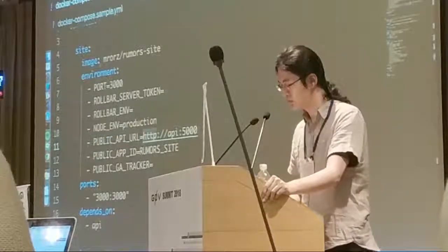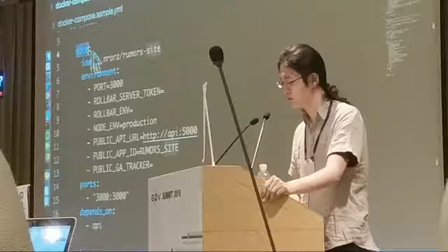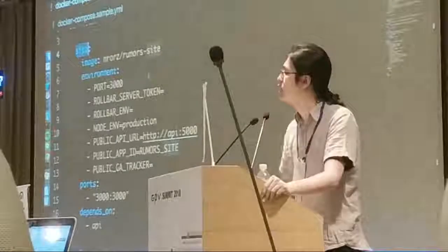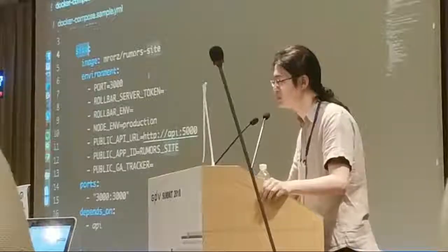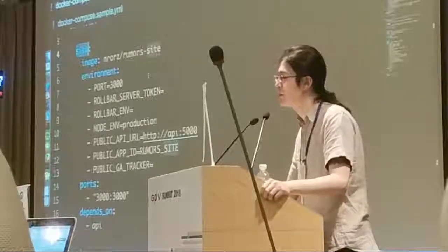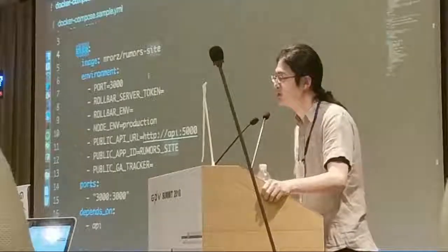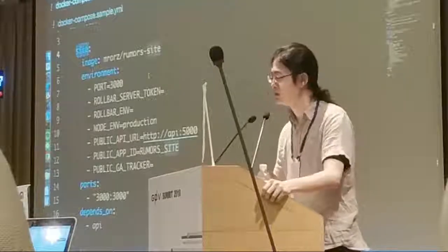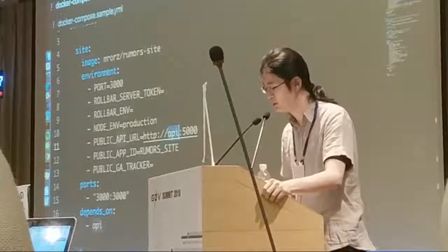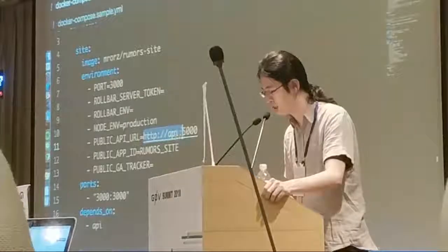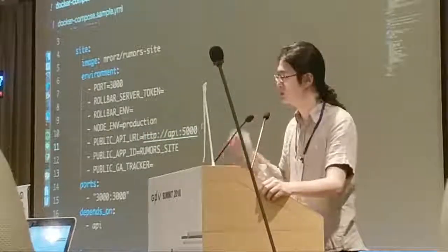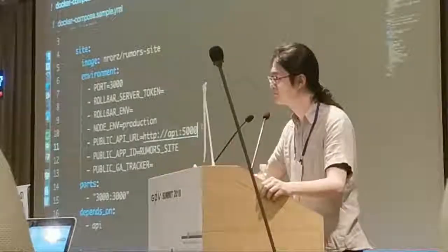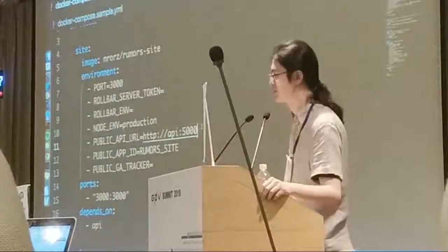But actually, this site is an isomorphic JavaScript Node.js server that runs both server side and on your browser. So the HTTP API 5000 setting here is shared by both the server inside Docker and the browsers.